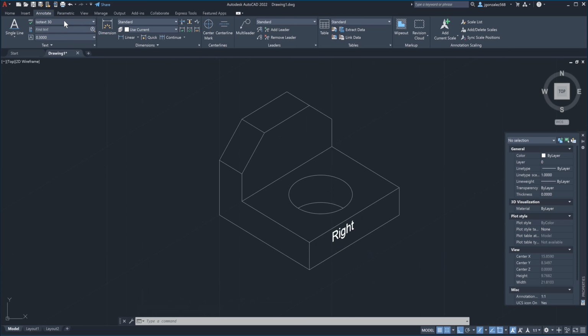So now let's do the same thing. Switch to ISO text -30. And let's switch to top view. So top view. So now notice how the cursor's on top. So I'm gonna write the text right here. It's a single line text. I'm gonna choose right there in that spot, kind of the center-ish.